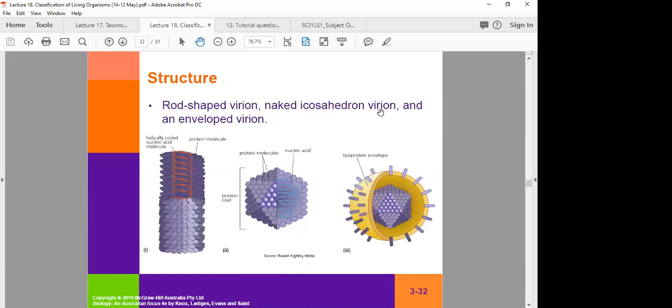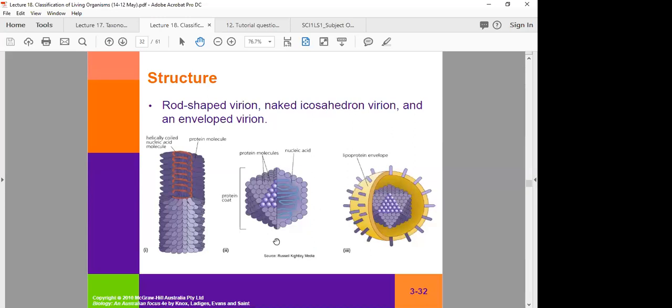So viruses in their complete form and the way that they're actually found in the environment are referred to as virions. But when one of these virions invades or infects the cell of a living organism, it's actually just the genetic material that infects that cell. And in that form, they're referred to as viruses. So when you have a virus infection, you actually have the genetic material of the virus in your cell. Okay, so two sort of distinctions there. But the terms virus and virion are often used interchangeably.